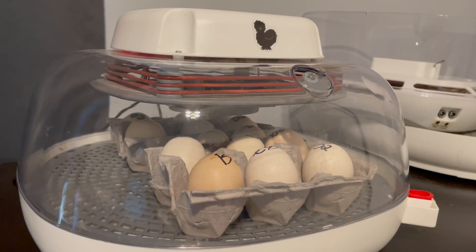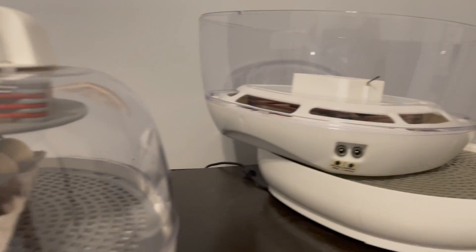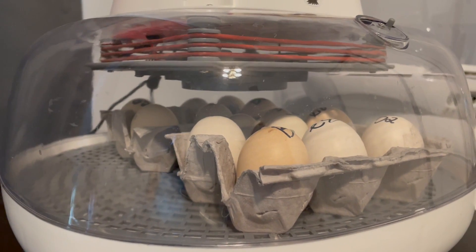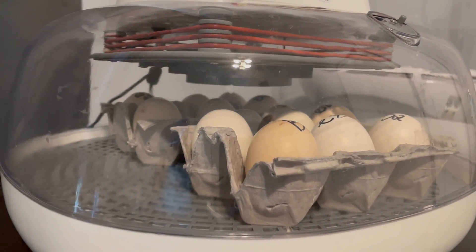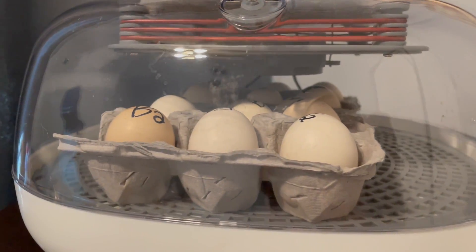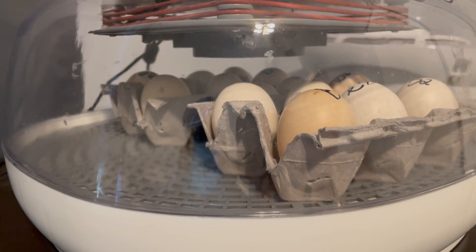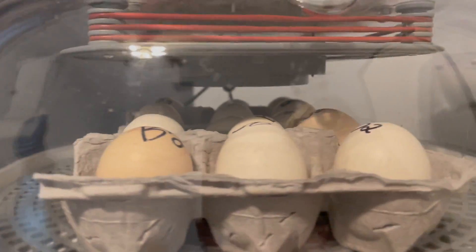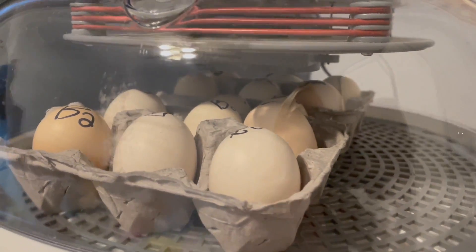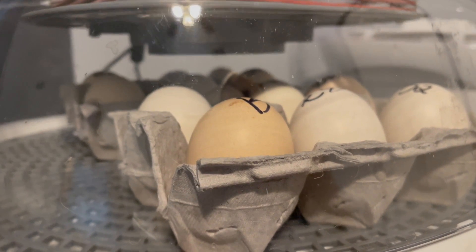Day one — I have 14 eggs in this incubator right now and an empty cleaned-out incubator. I have them sitting in an egg carton. They've been in there for about a day and a half. When I got them, the air cells were all a little bit detached. I took a dozen egg carton and poked holes all throughout it to allow for the best airflow and circulation. I have them standing upright in the middle, wedged in there pointy side down, just like you would to let eggs settle.